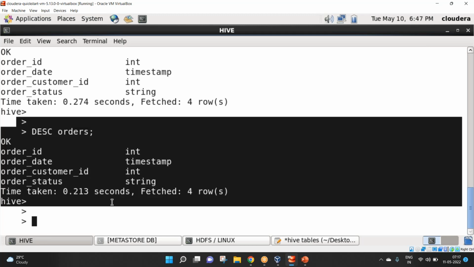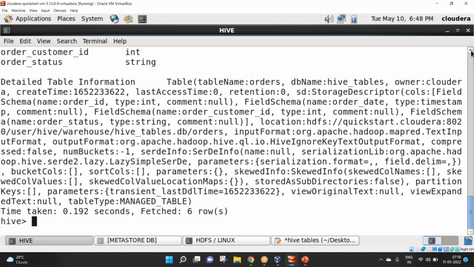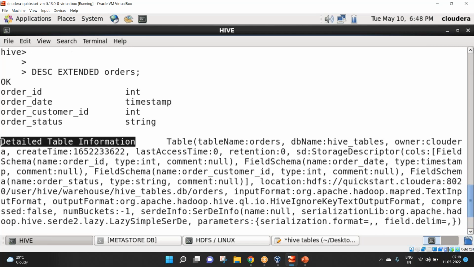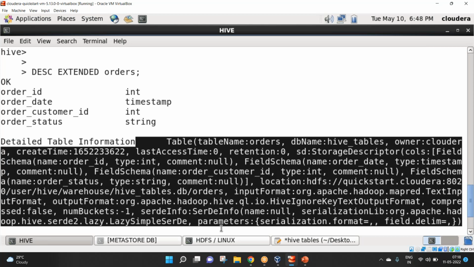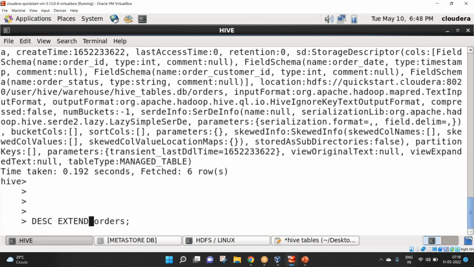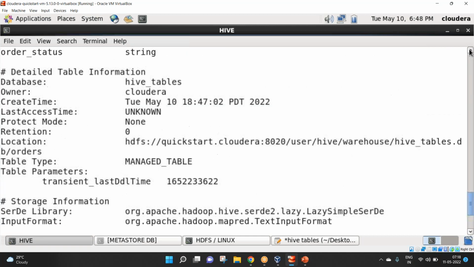Also, by looking at this output, we are not clear or we want to get more information, right? So in that case, what you could do is you could use describe extended and then the table name. So you can see that we're getting different columns. Also, we can see detailed table information, but unfortunately, we cannot read this. This is not readable. So let us get the output in a readable fashion. For that sake, I'm going to replace extended with formatted. Now this is a lot better and we can read it easily.